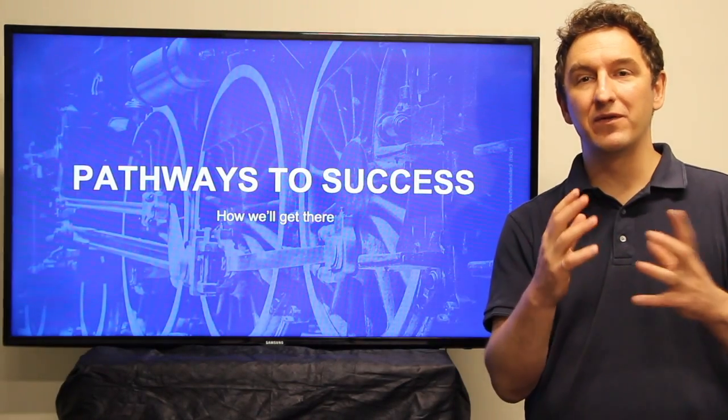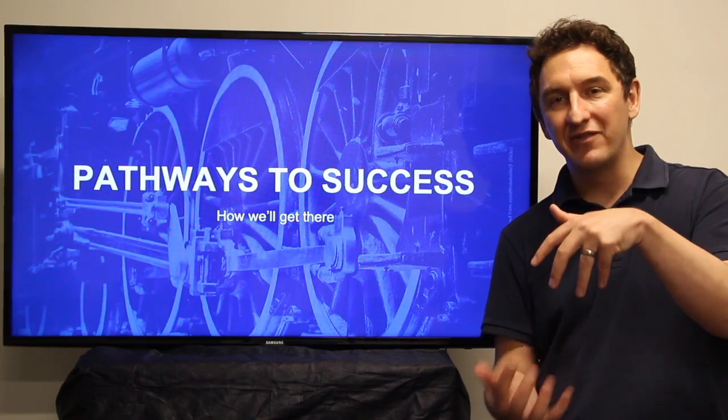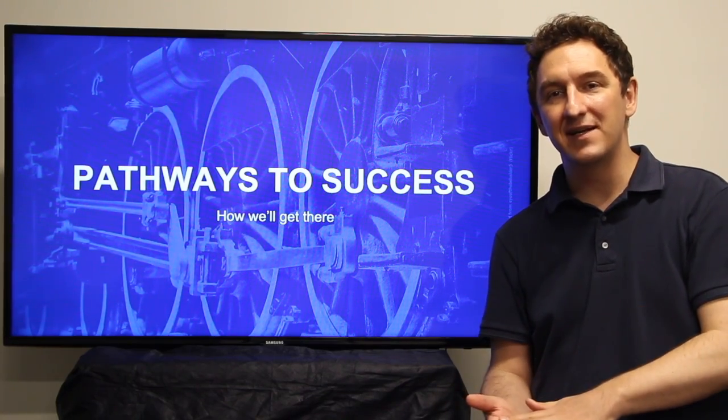So those are 4 pillars of success that help us to get more granular from the vision and to break things down and to start to connect with our tangible lab initiatives and activities, so that we've scaffolded all the way up from the big context all the way down to the day-to-day actions.